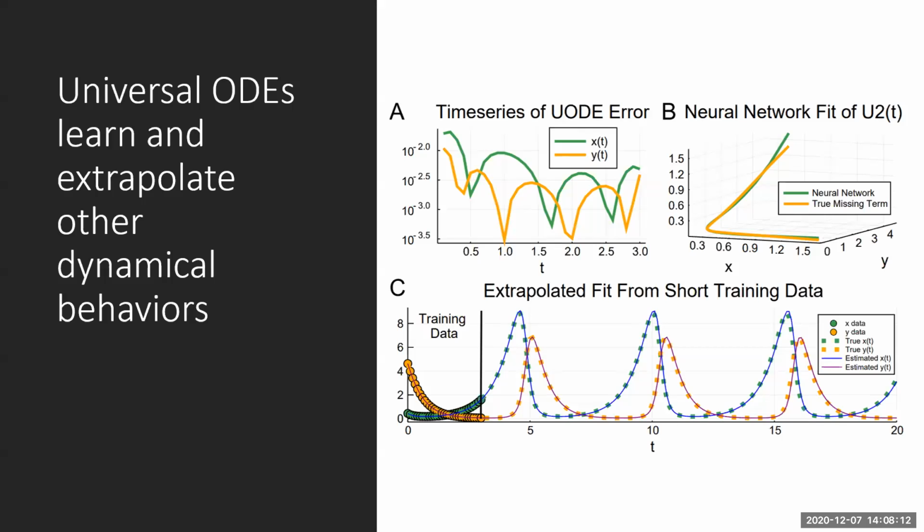So here, for example, is a Lotka-Volterra equation where we gave it the information about the linear behavior. So we said, there's an exponential increase in the amount of rabbits if you leave them alone. There's an exponential decrease in the amount of wolves if you leave them alone. And now, given this data set that we have from a solve of a Lotka-Volterra equation, discover what the nonlinear terms would be, and then extrapolate that out into the future. And you could see that if you do that with just a very small amount of data, it's able to discover that the unknown interaction terms are these quadratic terms.